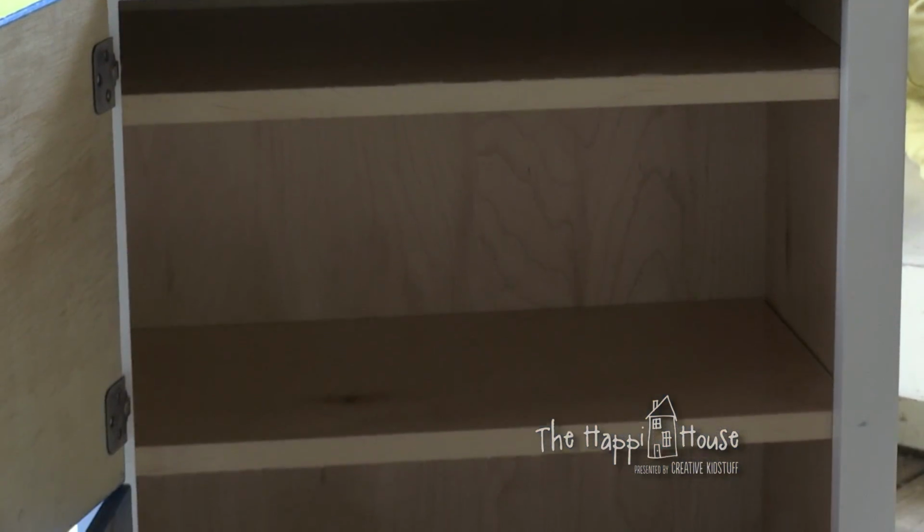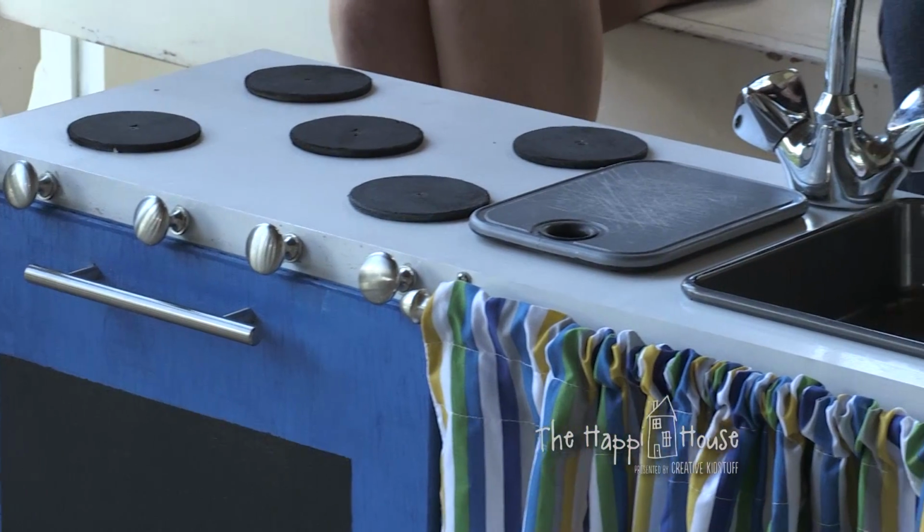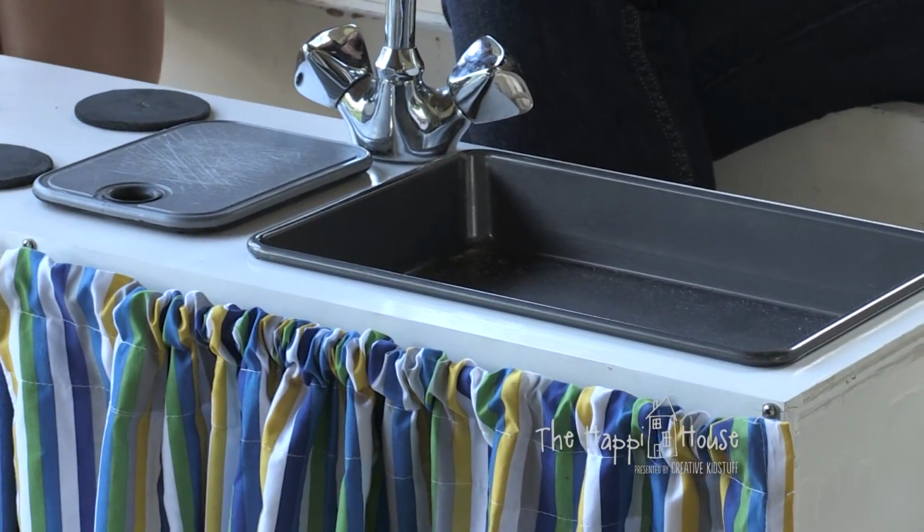That was it. I love the color scheme we used on this because a lot of times people think of kitchens as just for girls. But my boys loved playing with their play kitchens. So this is gender neutral. You could customize it. You can.